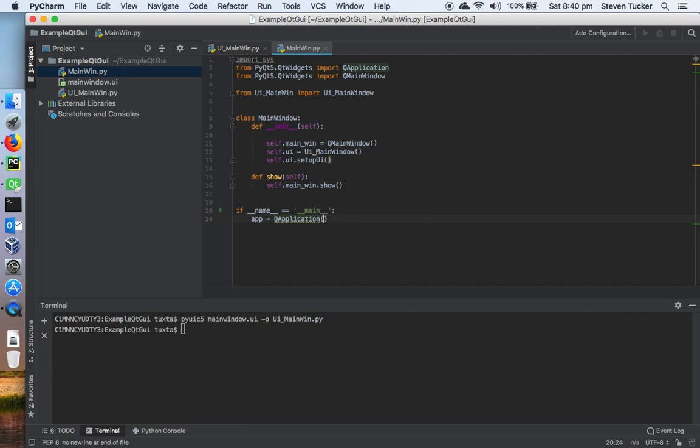So I'll just say QApplication, and sys.argv is basically saying if any other parameters are passed to it when it starts. So if somebody launched this from the command line and added some other things to the end of the command when they want to launch our program, we could access that here. We're not going to use it, but we still need to have that there to handle it.